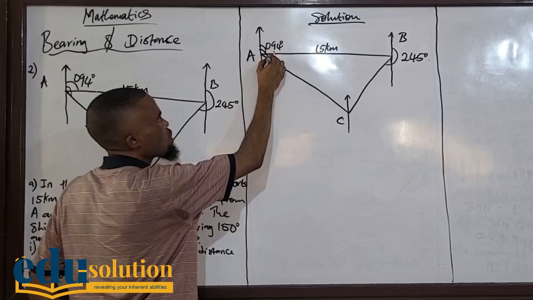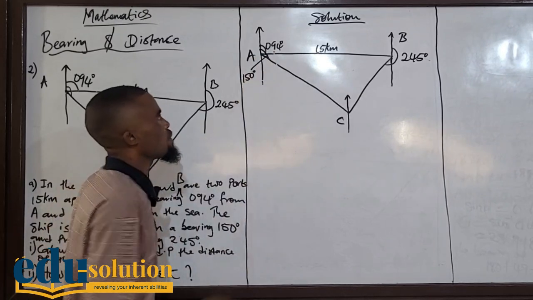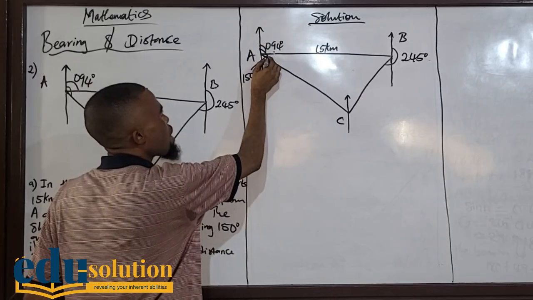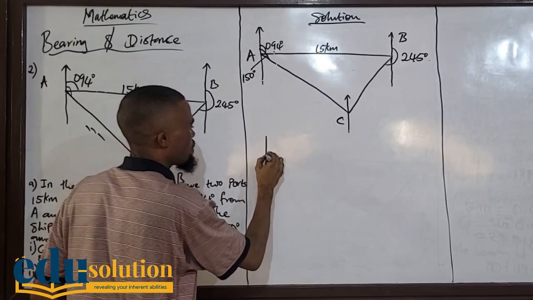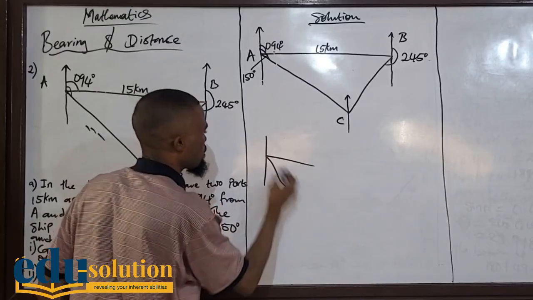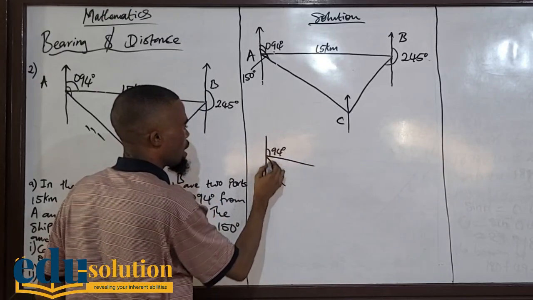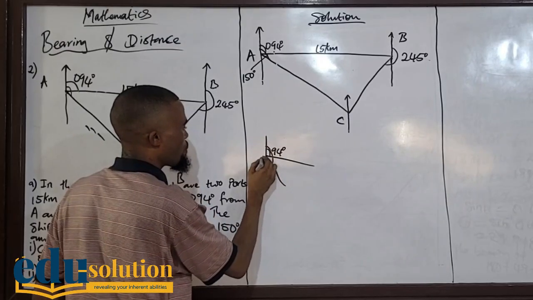So that means here to here is, let me just write it here, 150 degrees. So now, if here to this line is 150 degrees, it's just like I'm having something like this. I have this line coming here, and I have this. So if here is 94, and then the same place again to this other one is 150.